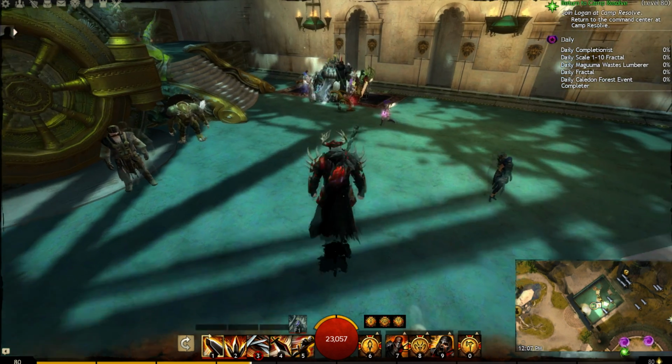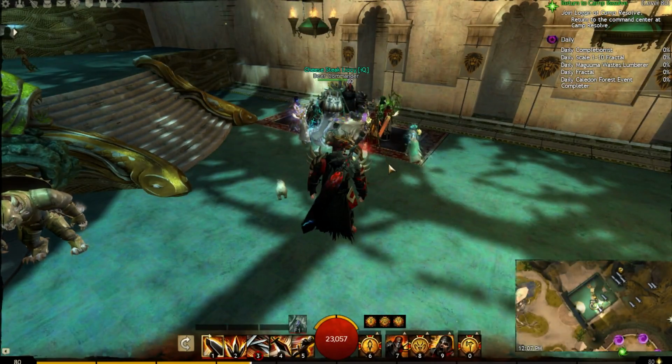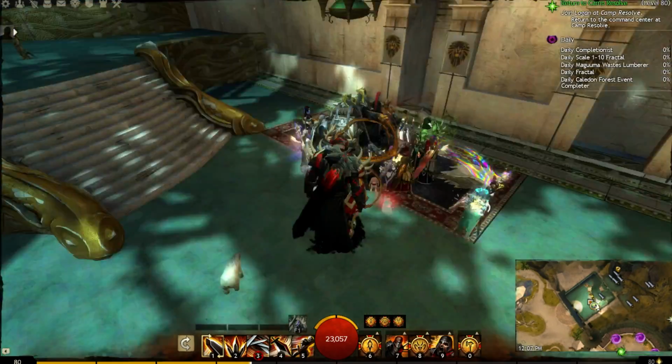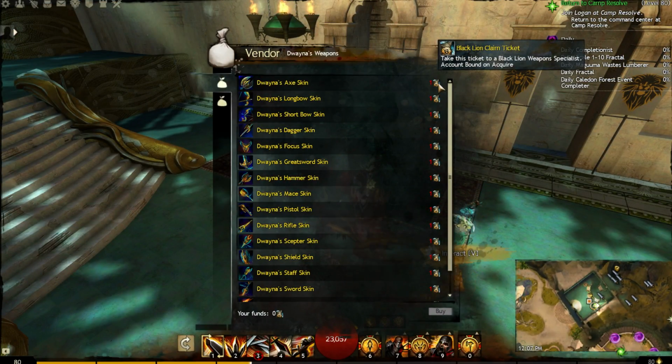Just real quick, you can get these weapons by visiting the Black Lion weapon specialist here in the new Lion's Arch little Black Lion building, and you can get these weapons for 1 ticket each. Currently, this price will go up. These Black Lion claim tickets can be gotten out of the Black Lion chests, and you have to use Black Lion keys to open them. You can either farm them via a fairly lengthy process, or you can buy them on the gem store.